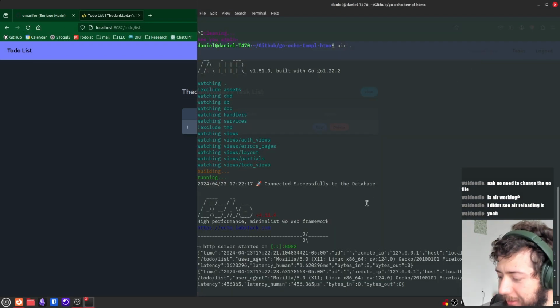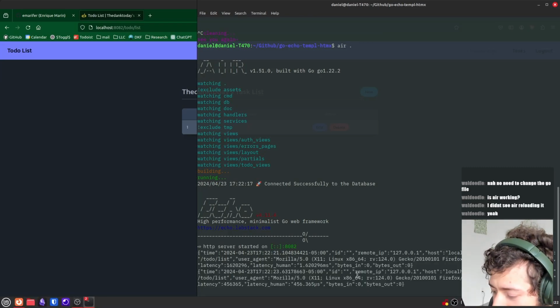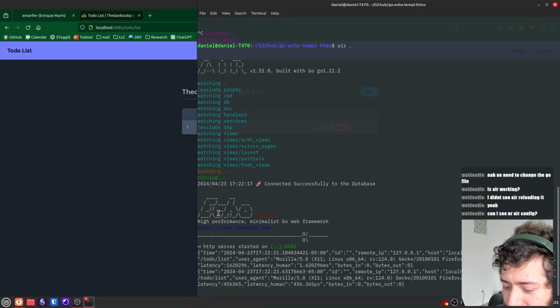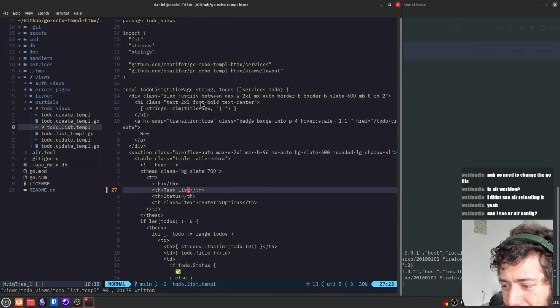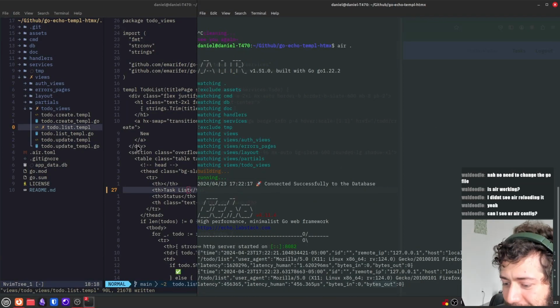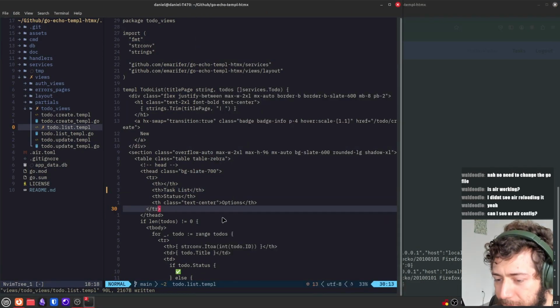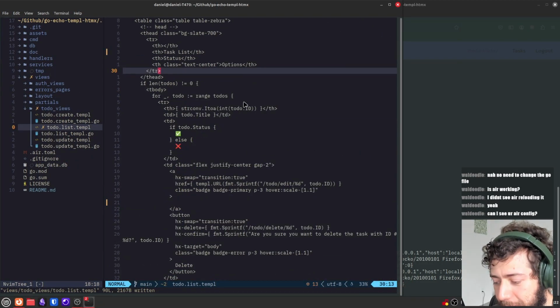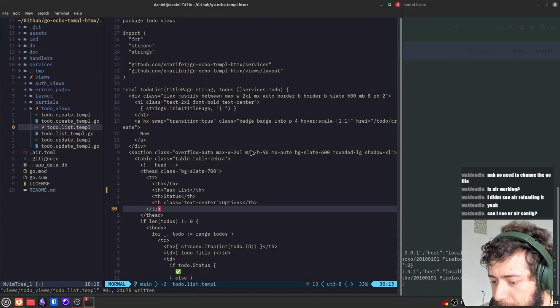No, okay, so it's not even a problem with air. This is crazy. It's like this file isn't being registered as saved, even though it is saved.